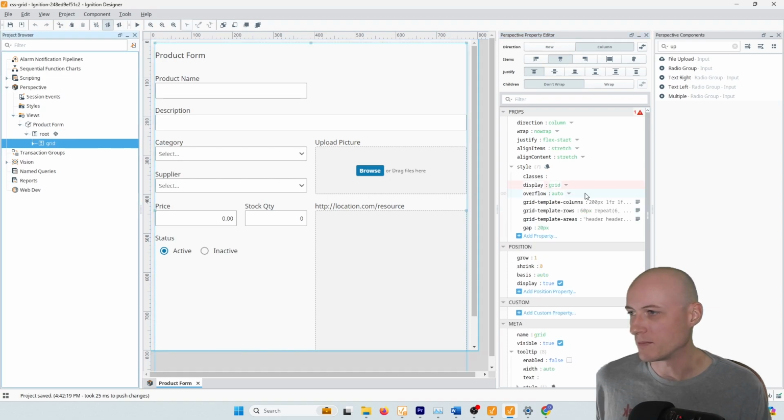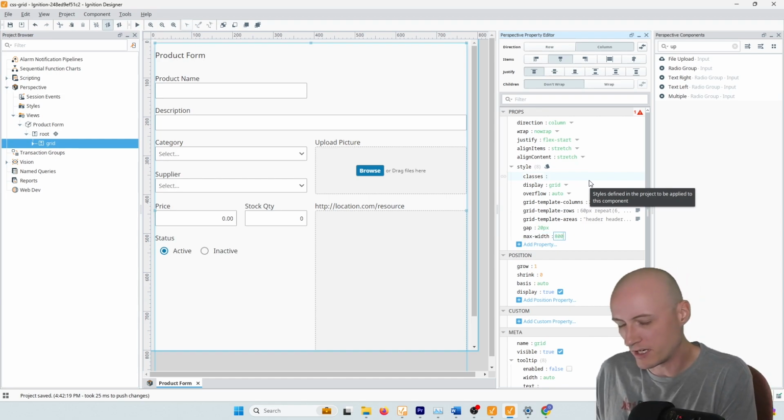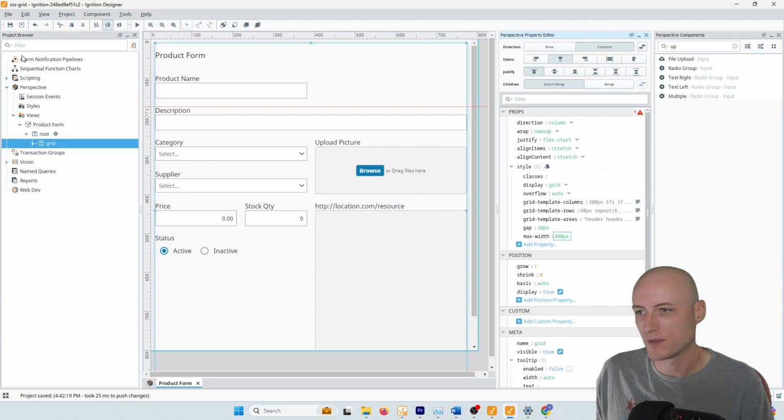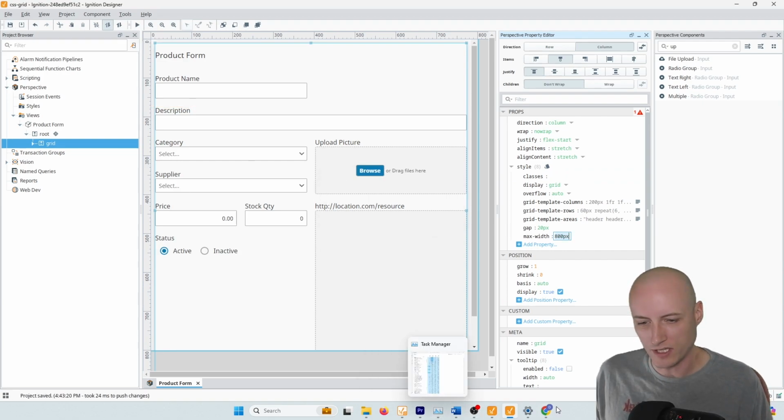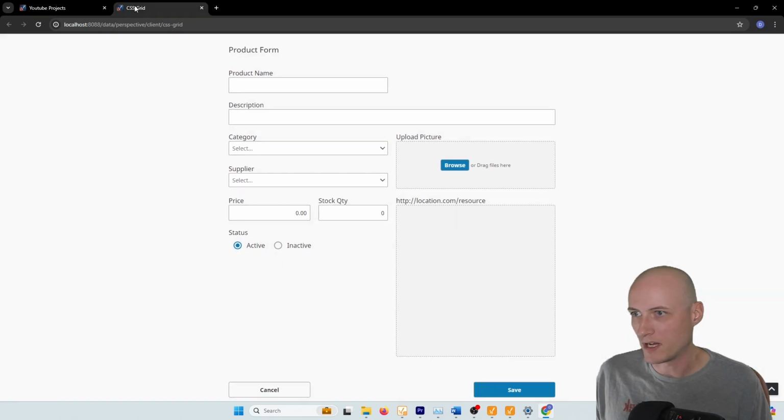Now, if I go back to my grid, I can add a new style property called max width, and I'm just going to give it a max width of 800 pixels. I'm going to save that and look at that in the session again. And now we're pretty much spot on to where we want to be.